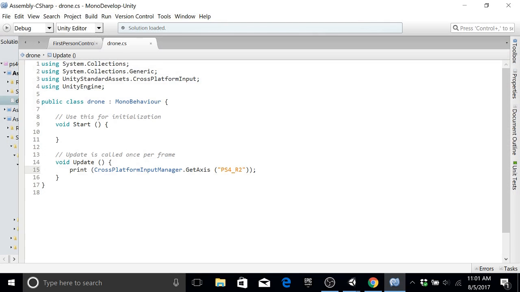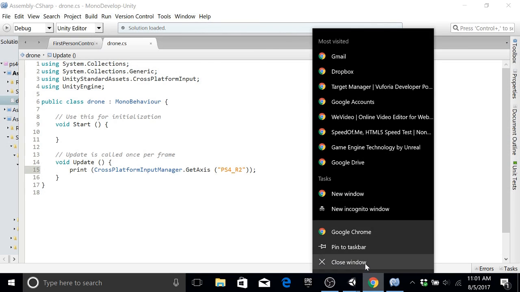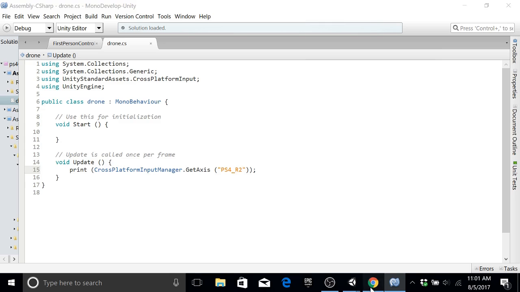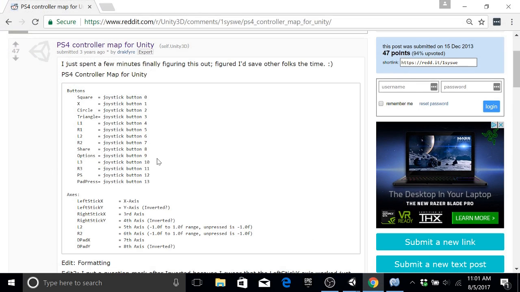Let's go to this. Now we don't need this mapping anymore. You guys might want to use this for other stuff, but it's not fully correct. So it's good just to test out different buttons and how they work and which one's which.